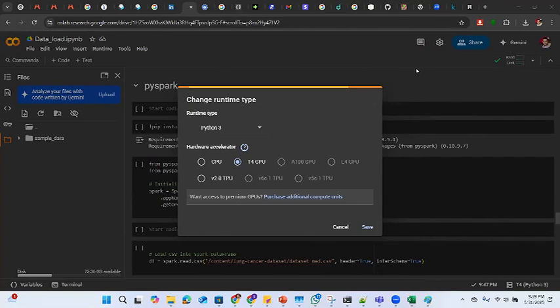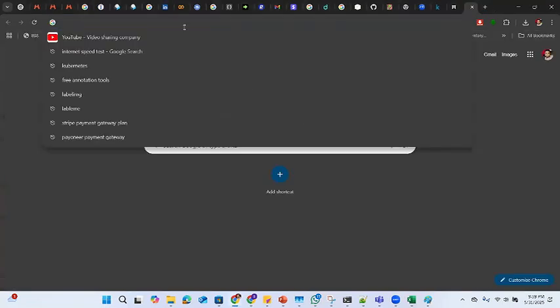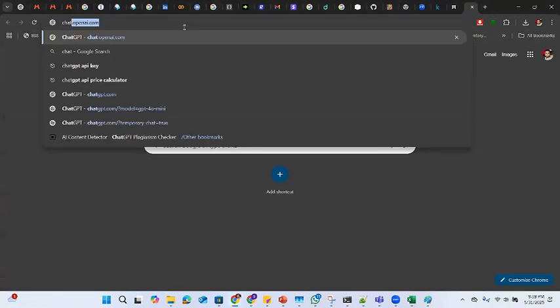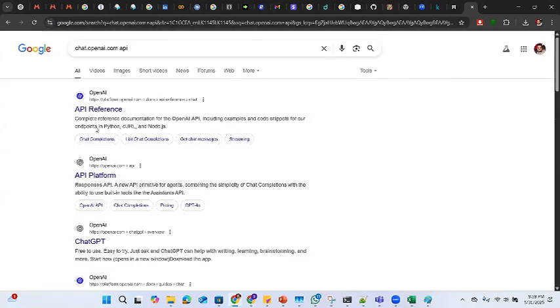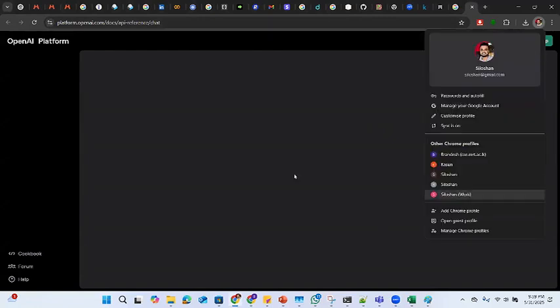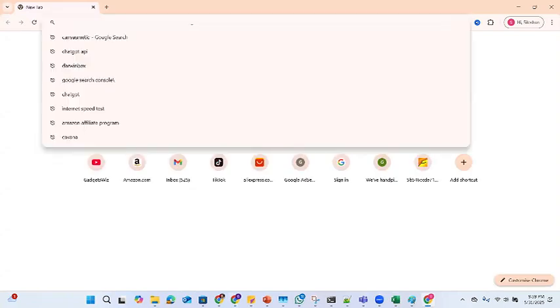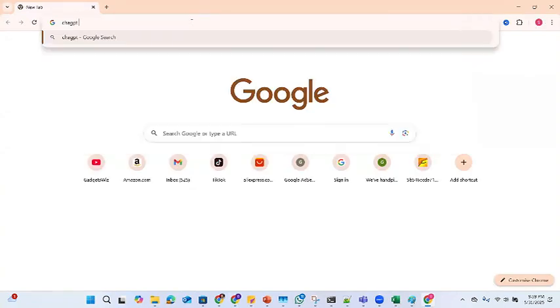If you go to the ChatGPT API services, probably you can see the number of tokens they are allowing.